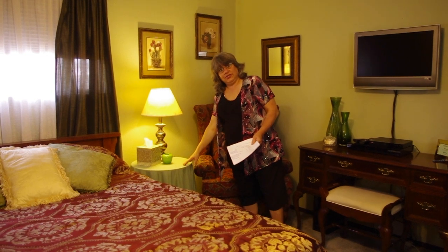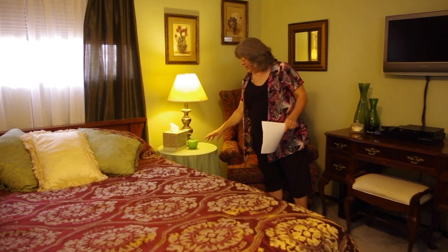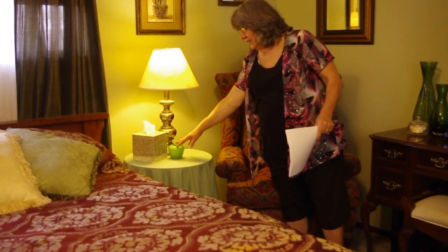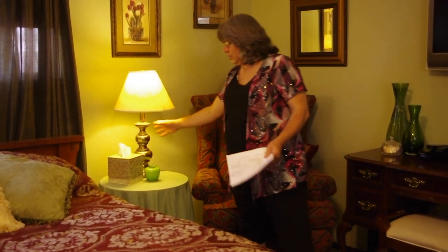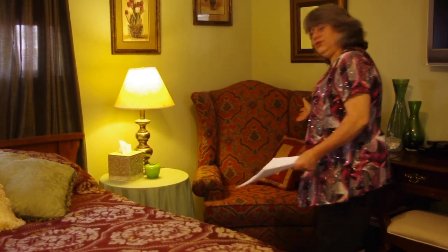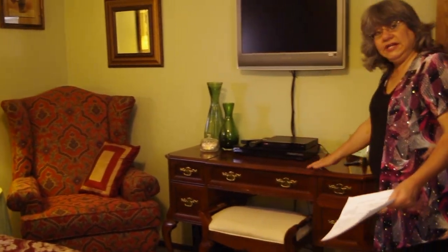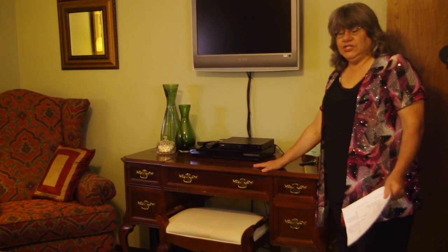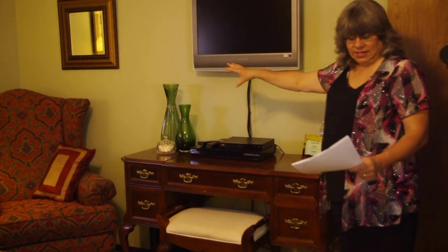The round table that's used as a nightstand was in our bedroom, and I switched it out with something else and already had the tablecloth, so it's here. Knickknacks again, all these knickknacks were purchased with credit at consignment stores, and the lamp also consignment credit. And here you see the chair. As I come over this way, the vanity was something that was left by our daughter Becky. We are storing it for her till she gets a house. And the knickknacks on the desk, once again, consignment store credit.